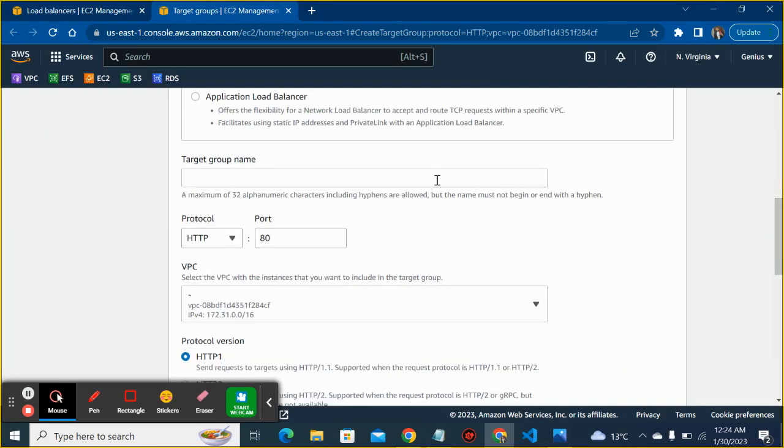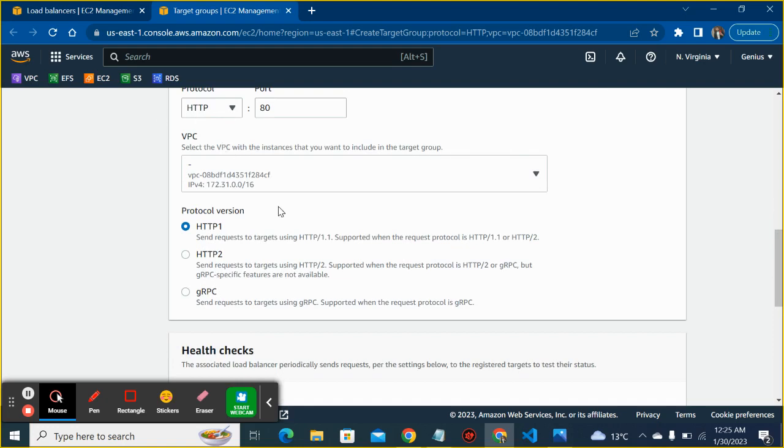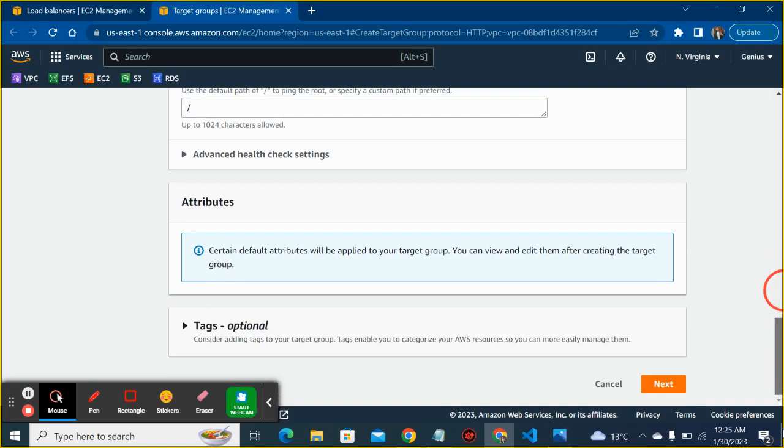Once we scroll down, we can choose our target group name. We'll go ahead and choose target hyphen test for the sake of the video. I'm going to leave the VPC as default. We're going to select next.